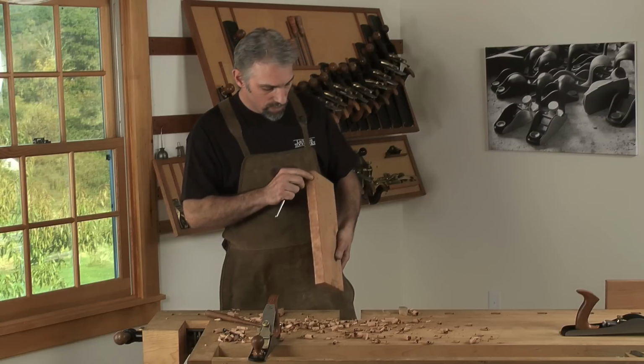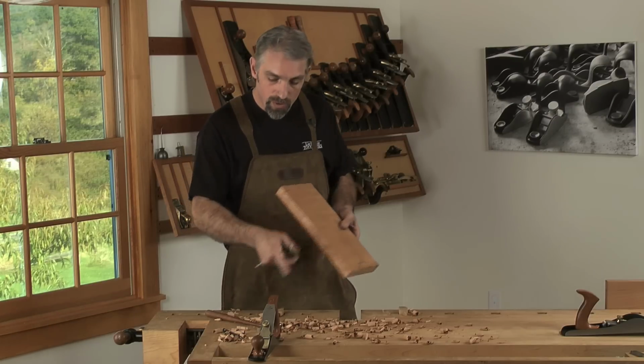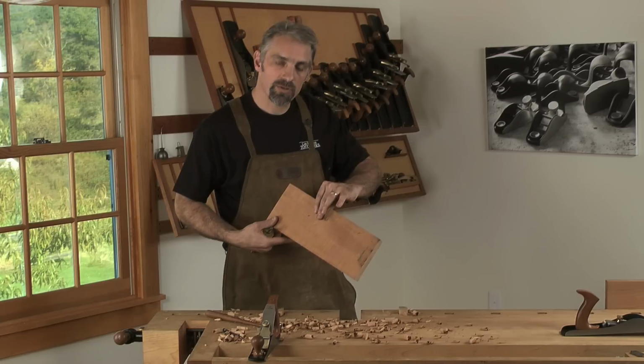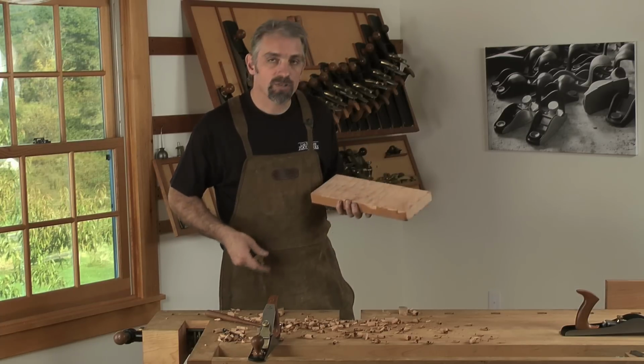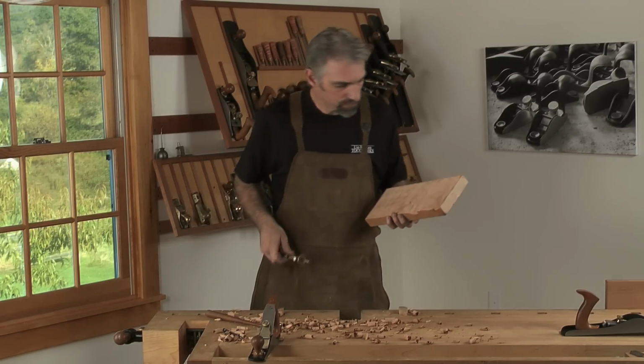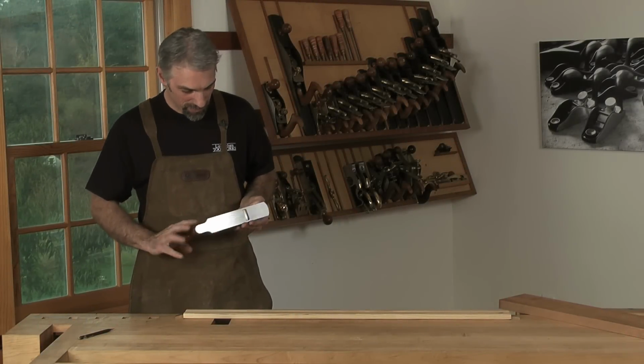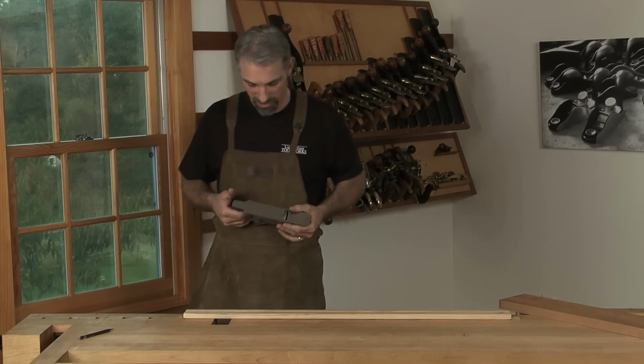And if there's a significant amount of material, you may want to go to the scrub plane to bring this other side down to finish. Or you may just be running it through the power planer. We've talked about the more modern uses for the scrub plane. Let's look at the more traditional techniques.